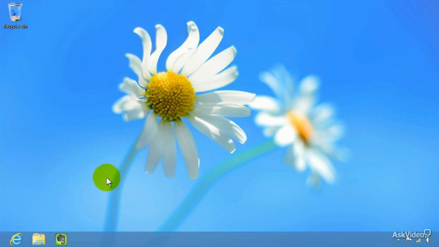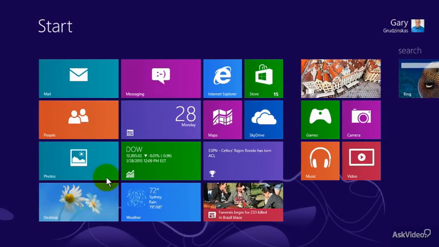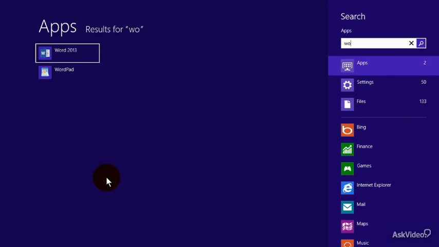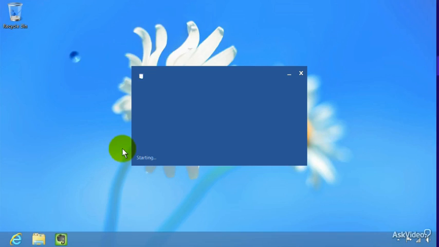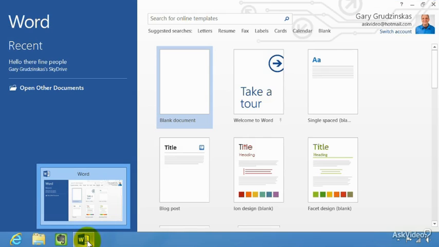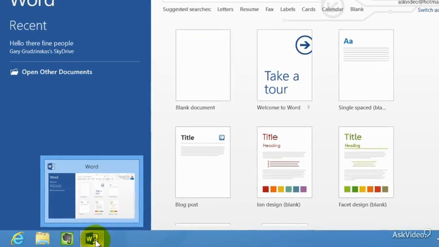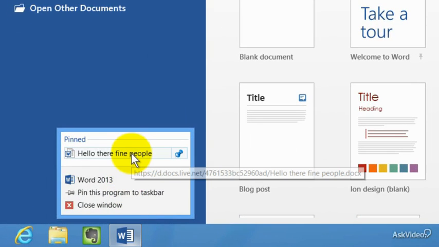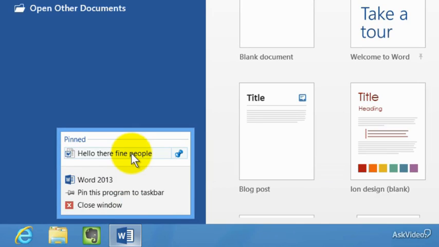Now, if we did open up Word, what I'm trying to show you now is the difference between pinned to the taskbar and the regular taskbar that you have. What you'll see right down there, there's our taskbar. So that is how you unpin an icon from the taskbar. And notice right here, when we right click, we still have the different documents that we had opened during our life cycle.